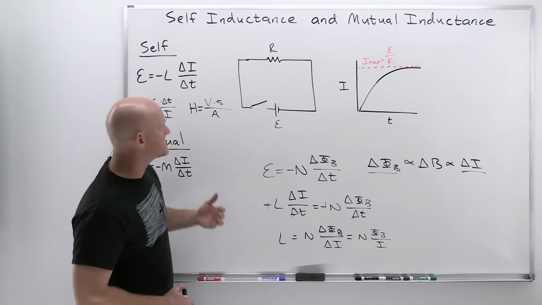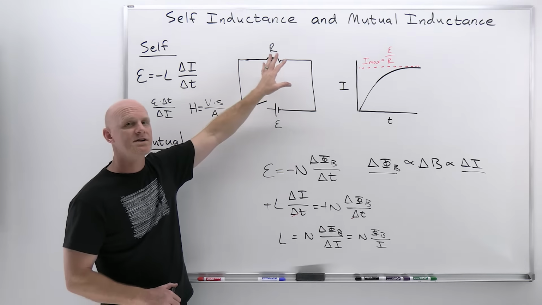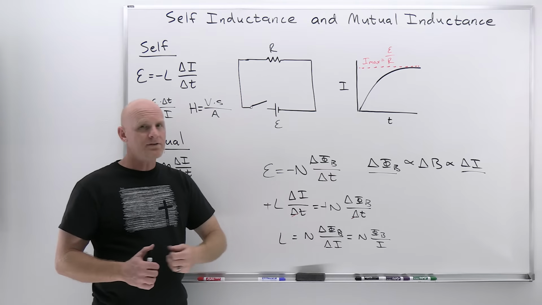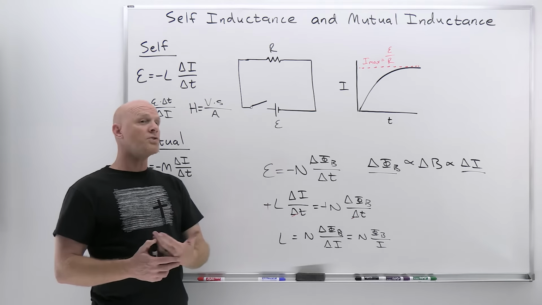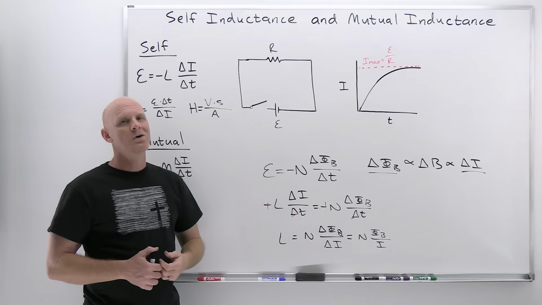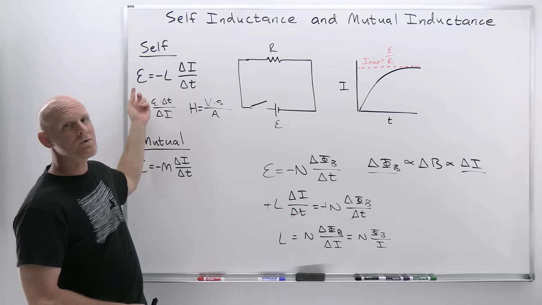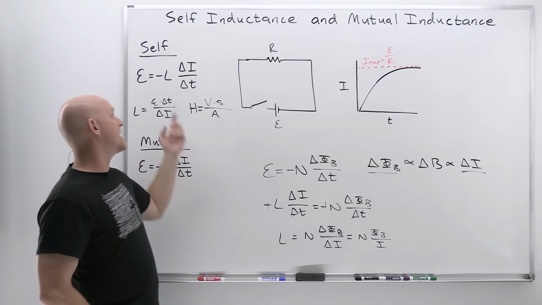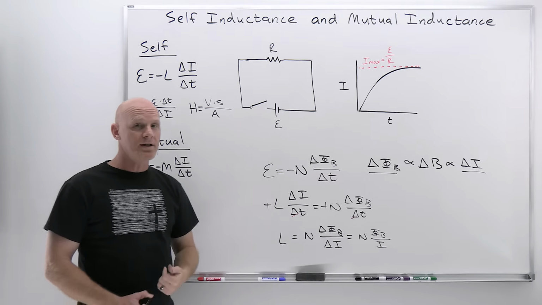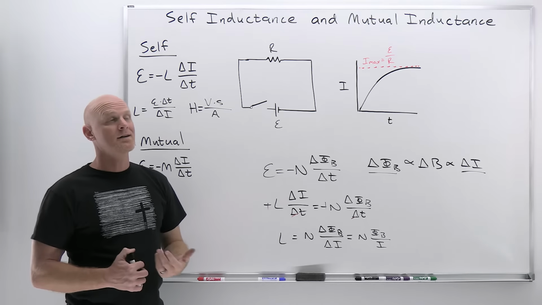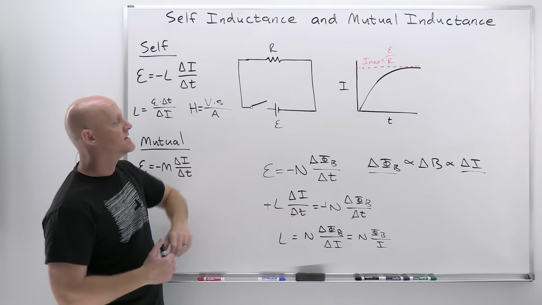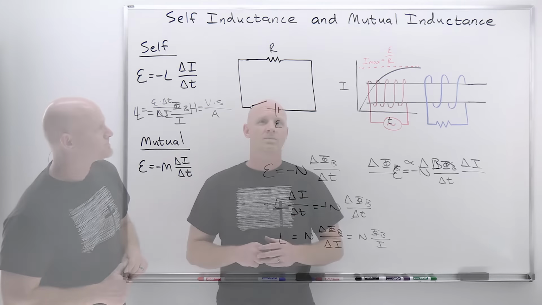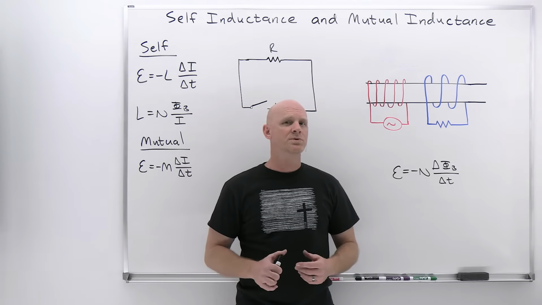Now here I've presented this idea of self-inductance in the context of a DC circuit, a direct current circuit, but in an alternating current circuit the current is alternating all the time and therefore always changing. If you always have a changing current, you're always going to have some sort of induced EMF, though it's not always changing by the same amount. So you also have this induced EMF alternating in an AC circuit as well, which we'll not discuss too much now, but we will get into a little bit more in the future. So now we'll move on to talking about mutual inductance.